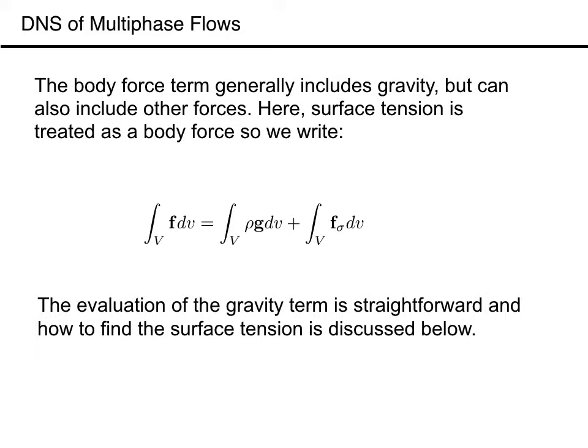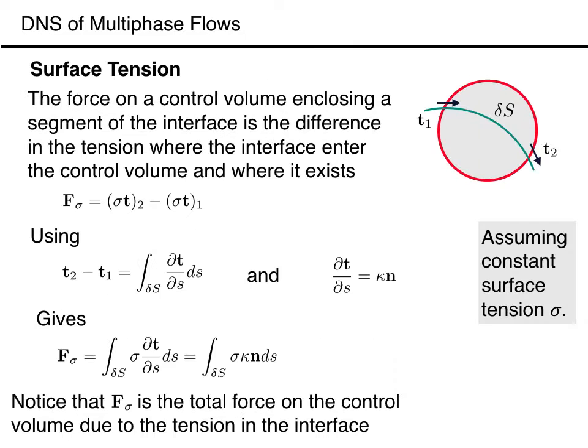For more complex situations, we can have additional body forces, such as due to electric or magnetic forces, or we may have body forces such as centripetal and Coriolis forces that appear because we are in a moving frame of reference. For two-dimensional flow, tension on the interface is given simply by sigma times the tangent vector, here denoted by bold lowercase t.